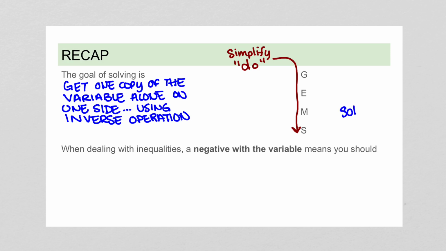So now we're solving. And when we solve, we've got this long complex statement and we're just trying to undo everything. We're trying to undo all the math and get x alone. Well, to undo things, we have to do all the stuff in reverse order. So first we're going to subtract and add, and then we're going to undo the multiplication and division. Then we would undo exponents, and then finally we would look inside grouping symbols.